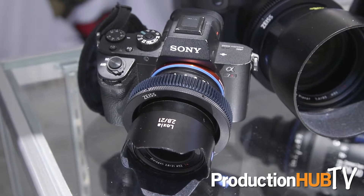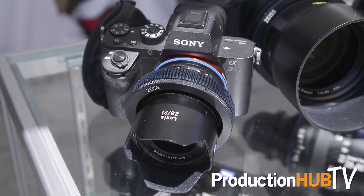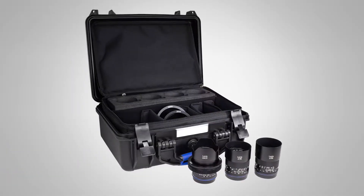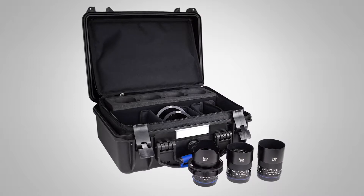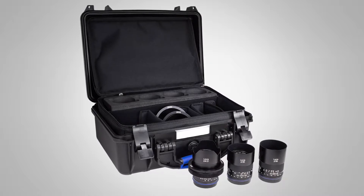The Loxia 21 is a great manual focus lens for full-frame E-mount cameras like the A7R II, the A7S II, FS5, FS7. Small, lightweight, four lenses in the family. You can pop on our lens gears — it becomes a very nice, flexible, easy-to-use kit. We'll do three and four-lens bundles, looking at a four-lens bundle with gears for under $6,000. Very affordable, great lens solution, and of course, Zeiss quality.